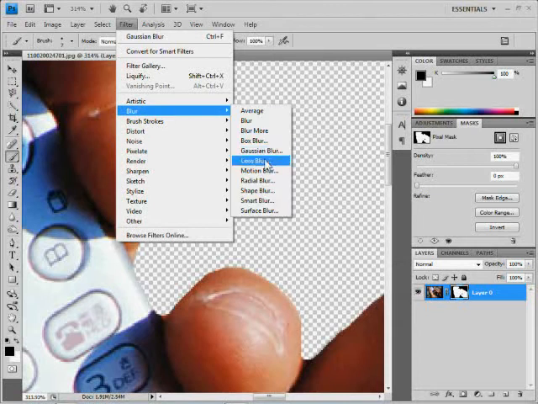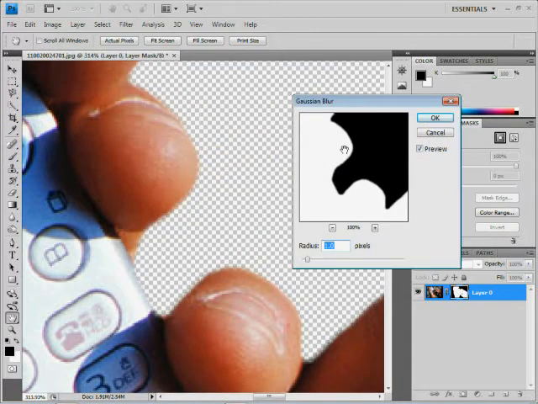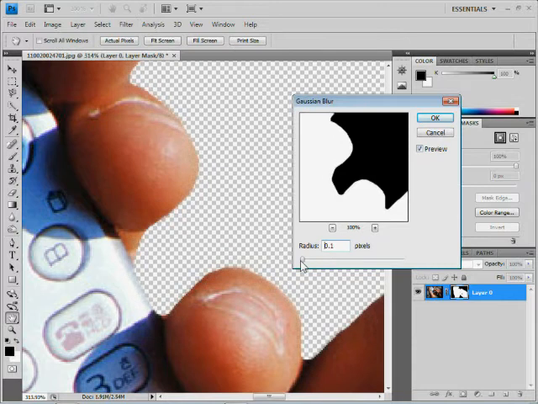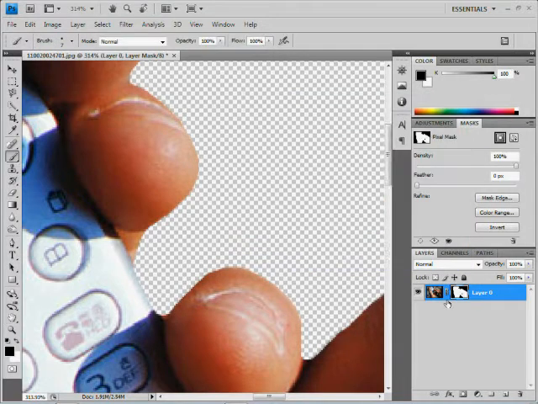If I come to blur, and let's say I just try a really simple Gaussian blur, you guys will see that if I increase the radius here, you'll see how much I can blur it. Kind of like a feather in some ways. Not exactly, but then I can blur, kind of soften some of the edges if I want to, etc. Anyway, a lot of great things we can do with masks.